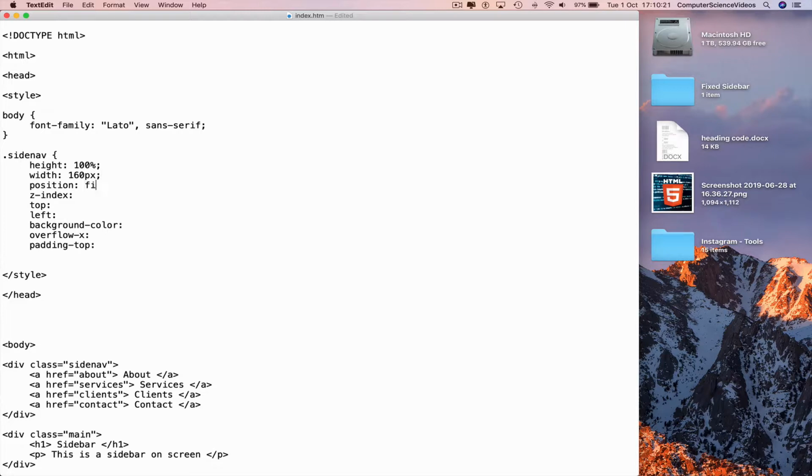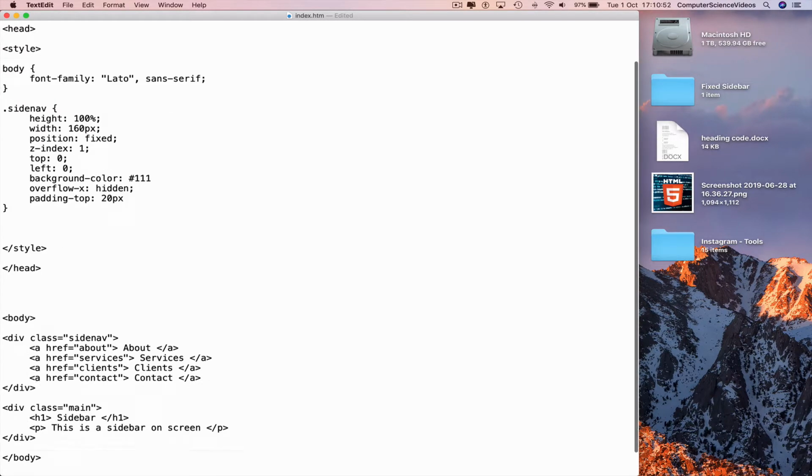Position needs to be fixed for a reason. Z index 1, top 0, left 0, background color hashtag 111, overflow X hidden, padding top 20 pixels, go to a new line, curly brace.